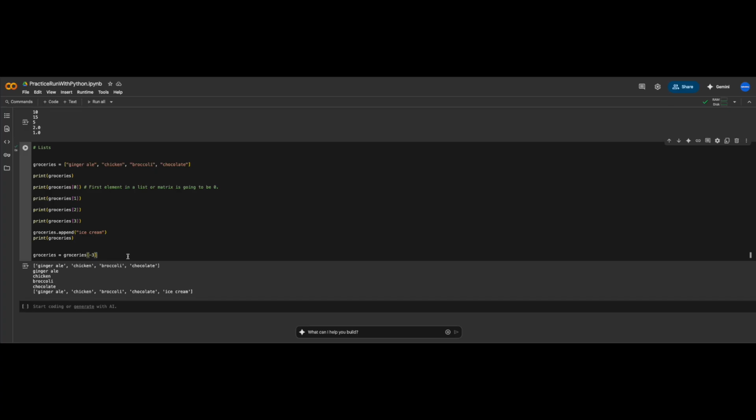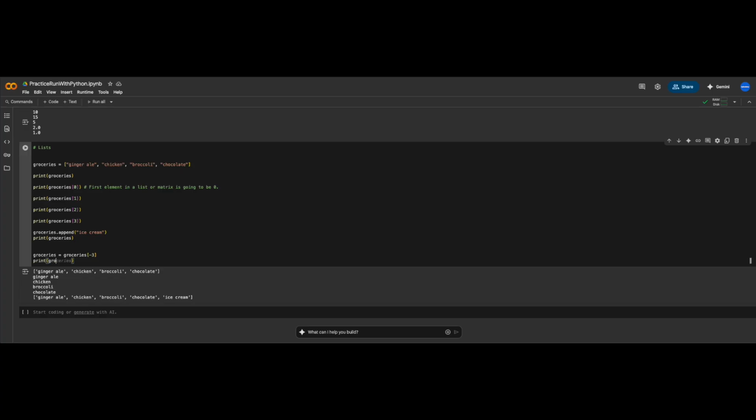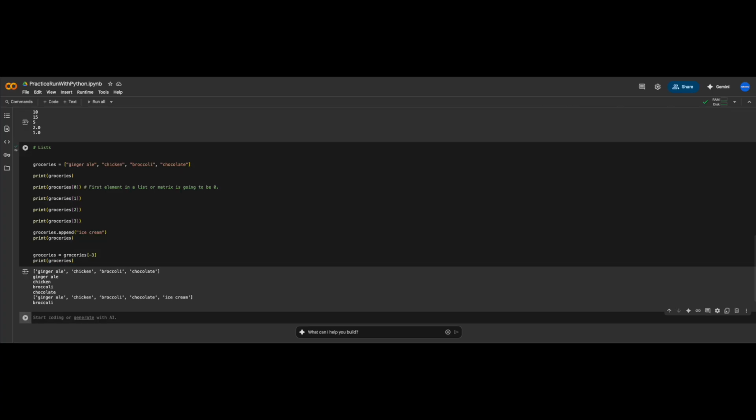And so you can see that it just printed out broccoli. Here's -3 because I assigned what I removed from the groceries list.